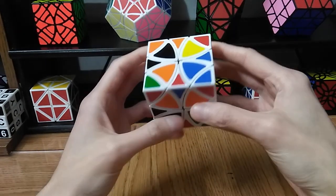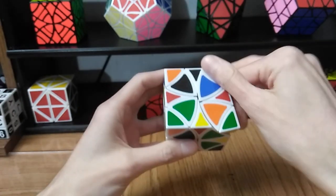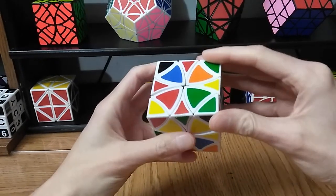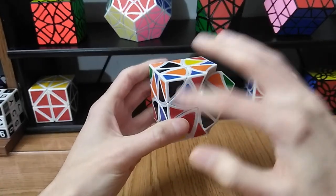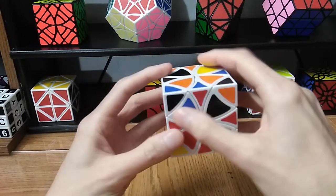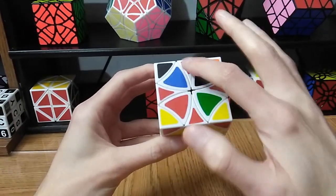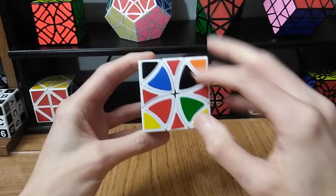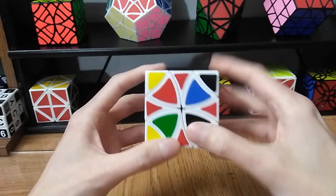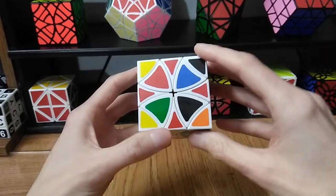The next step is to fix everybody on one face. Doesn't matter what color you start with. Red's my favorite color for a lot of these puzzles, so I'm going to go with the red. And because the centers of these edges don't move, they're your center of the axis, you'll just have to rotate those so that you have 4 of the same colors pointing towards each other. So I've got all 4 of my reds facing each other. I'm not worried about anybody else on the puzzle yet. I just want to get everything red. Well, not quite everything. I'm not going to worry about corners yet.